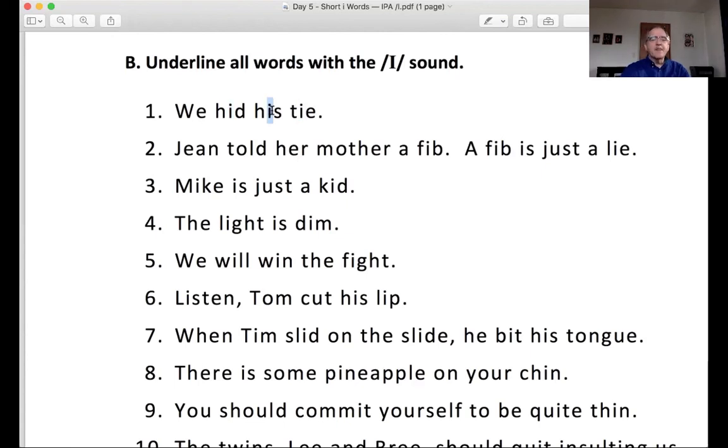All right? I think I'm going to send this to you in a Microsoft Word file. That way you can underline them, okay? Underline them, and I'll check and tell you the answers next week. Okay, that'll be your homework. Please do this because you need to remember this pronunciation that I'm teaching you. All right.